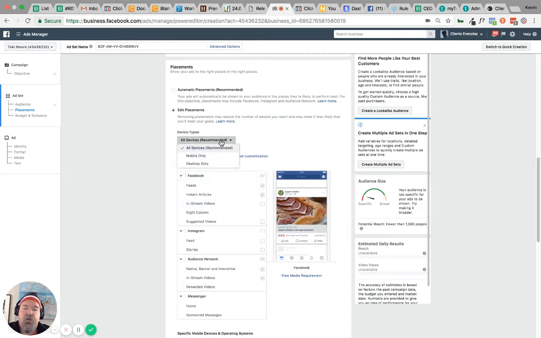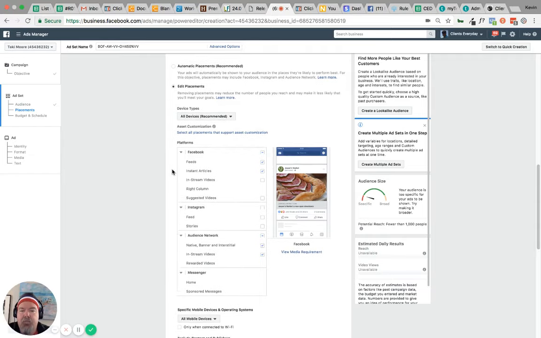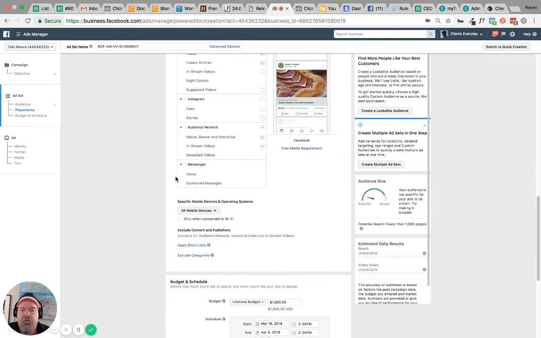I would definitely run all devices unless you don't have your mobile version of your site dialed in. But I would probably edit placements on the first versions where I'm going super targeted and tight, like this. And then as I broaden it out, you might go to automatic placements so it'll find you more conversions.